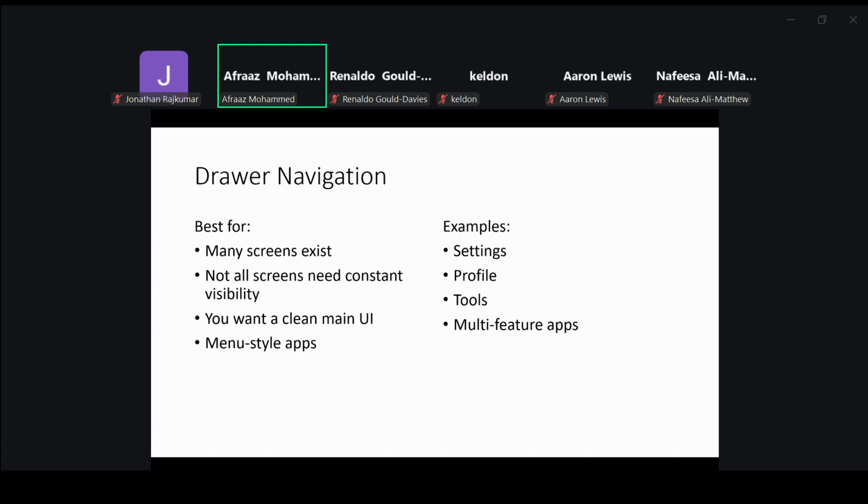And you also don't need all the screens visibly at the same time, right? And you want to have a menu style application, right? And that could be really nice, like if you have maybe a website or an application with different options or different features. You can just pull the drawer to the side and see all the different features. Okay. So we could have this for settings or profiles or multiple tools that you want to have in your application.